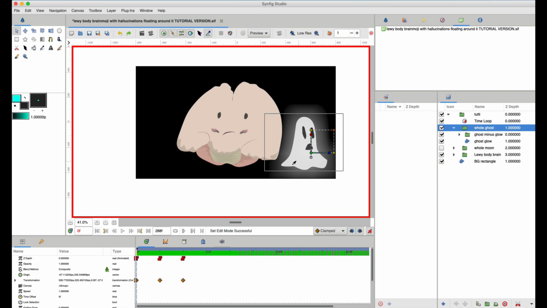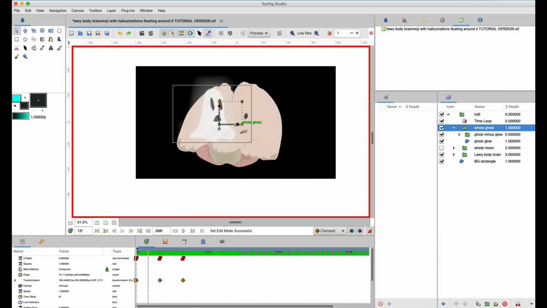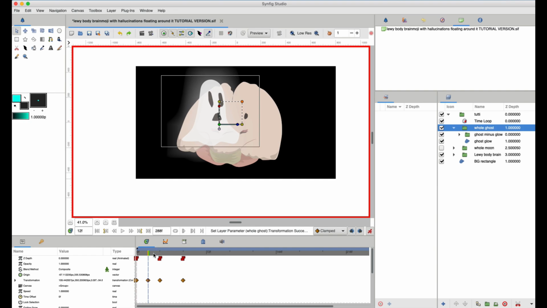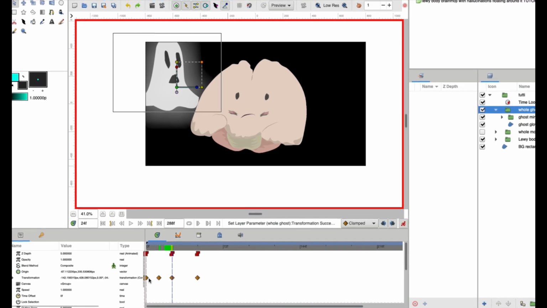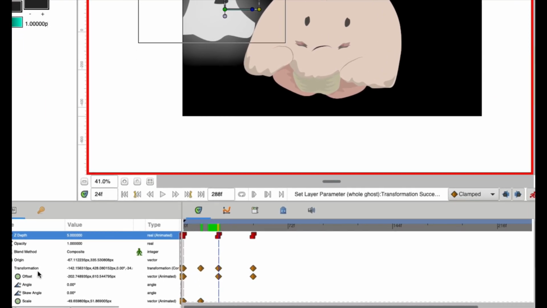I now want to slightly scale this to different sizes at their given points. So again, I'm being lazy. I'm not being a good role model about keyframes and that sort of thing. But I'm just going to manually say, okay, around time 12, in the middle of its passage here, I'm going to scale this ghost a little bit bigger, right? Because it's coming closer to that camera. And then as it comes back, when it's there, I want to scale it about the same size.